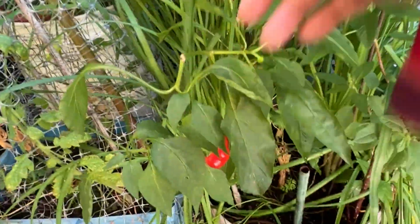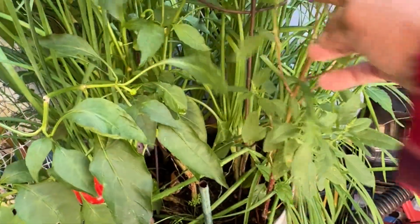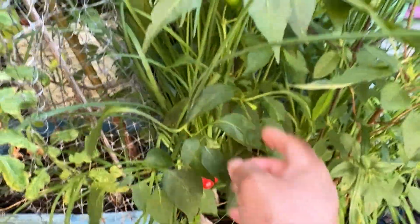Oh, don't want to talk about that right here. We have a pepper tree lost in here between these garlic chives. There's a pepper tree in there. When I planted it, the tree looked okay. I didn't realize. But I might save this, take the tree inside for over winter.